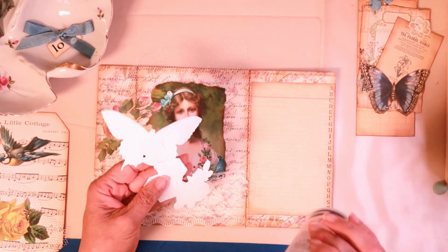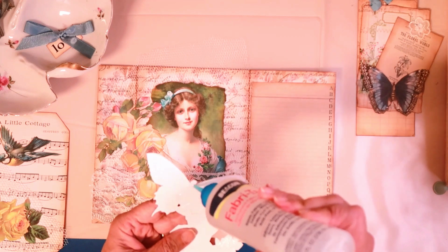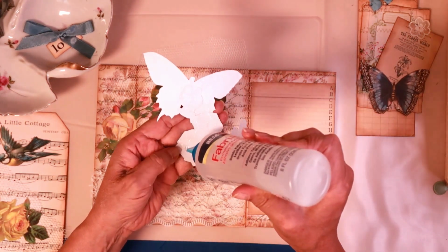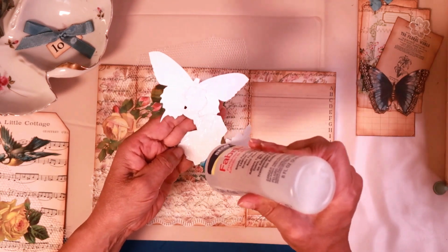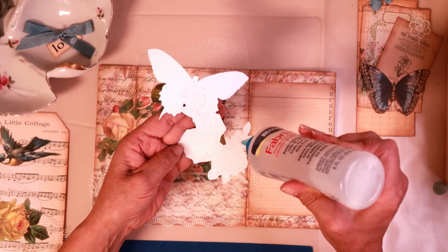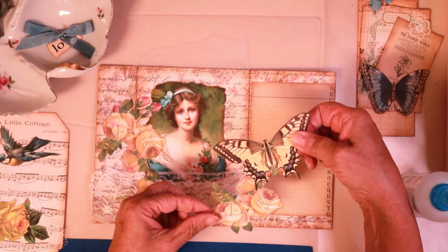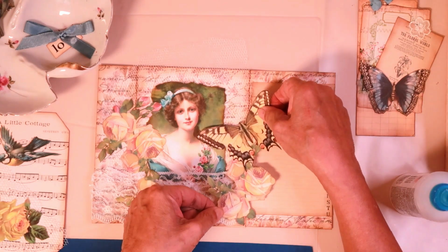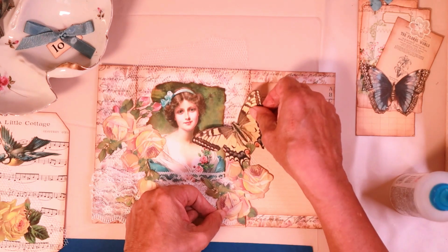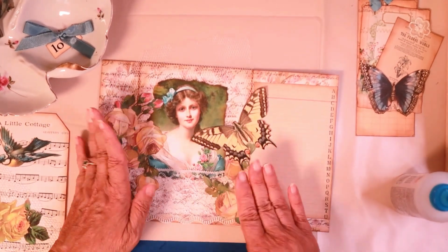Okay, let's go ahead and get this on. I'm going to leave the wings of the butterflies up a little bit. I want them to be kind of free. Okay. Straddle the page a little bit like this. There we go. Isn't that pretty?